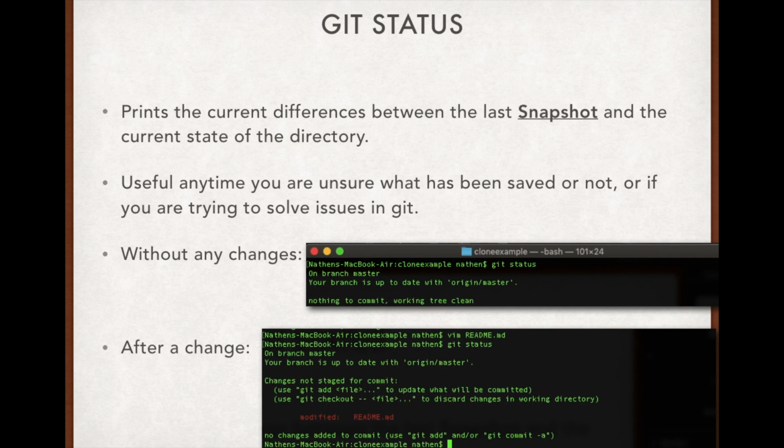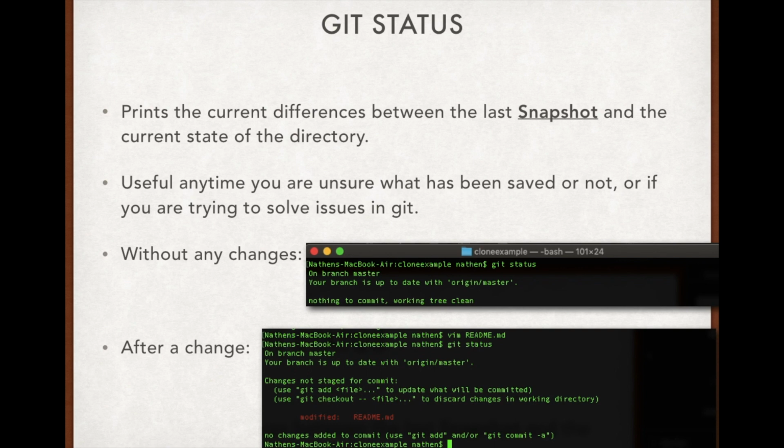Git status prints the current differences between the latest snapshot and the current state of the directory. So anything you've done between the last save and now will show the difference here. Git status is also useful if you're merging or doing some of the other things where something's not been saved or there's issues.